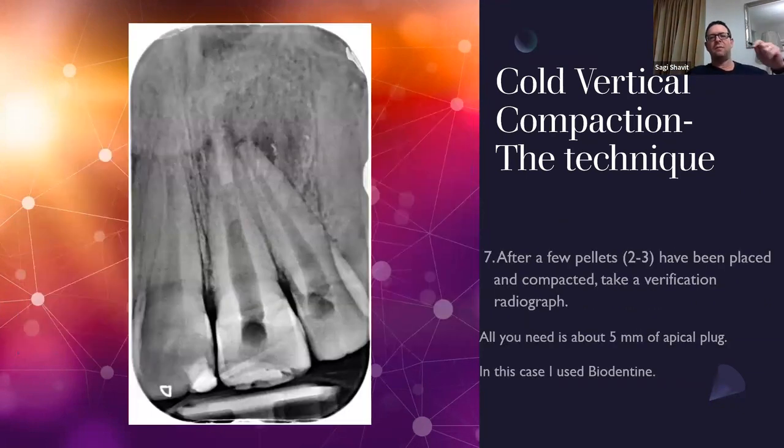Okay. After two, three pellets that you've compacted, I take a verification radiograph to make sure that I've got it right, although I know, I just want to make sure I didn't push too much. Because sometimes you're going to get a bit of extrusion, only a bit of extrusion. But I want to make sure also that I got a homogeneous fill. Okay, and if I need to re-intervene, I'll compact a bit more or I'll add a bit more bioceramic into the apical portion. But all you need is about five millimeters of apical plug.